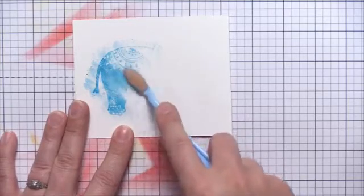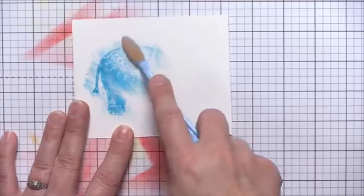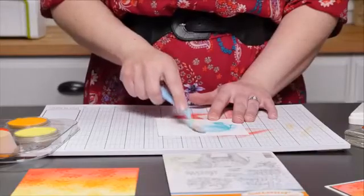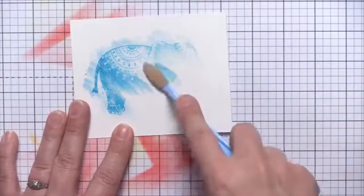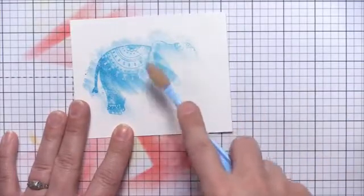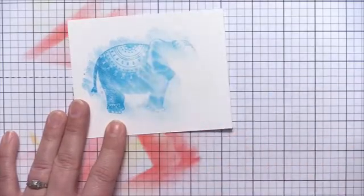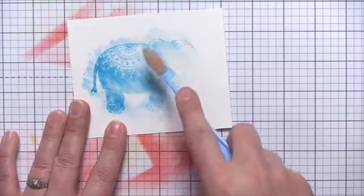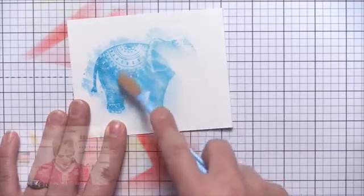And I love that we're getting all those fun details. I just love this elephant. The shading on it is so beautiful. Isn't it pretty? You don't have to do anything with it. You could just stamp it as it is. It's true. If you like coloring it, you can color it though. That's what I like too, is that you've got the option. You can go as crazy or not crazy as you'd like.